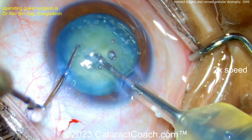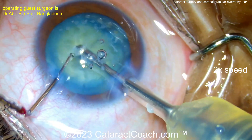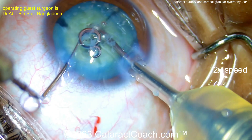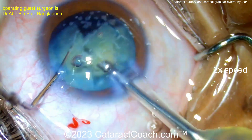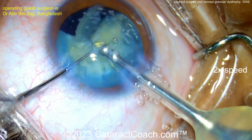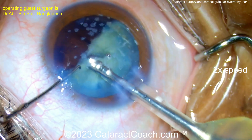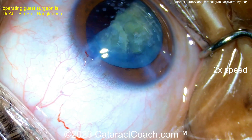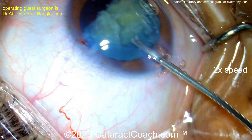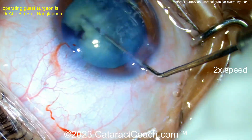Granular dystrophy in the cornea is pretty rare — I don't see it very often, maybe one patient a year, sometimes even less than that in my clinic. And I agree with this surgeon. My approach is to look at the eye and determine what percent of the visual problems are due to which problem. You can do this for a patient with all kinds of issues — say, a cataract plus macular degeneration. How bad is the macular degeneration? What percent of the patient's visual issues are from the cataract, and what percent from the macular degeneration? Or in this case, what percent is from the cataract versus the corneal granular dystrophy?